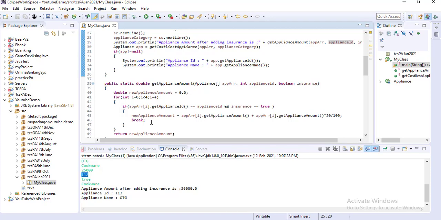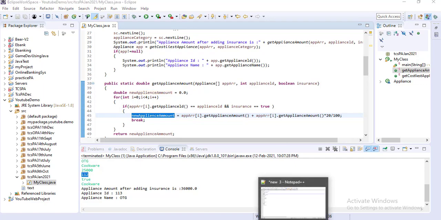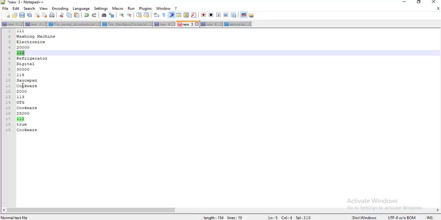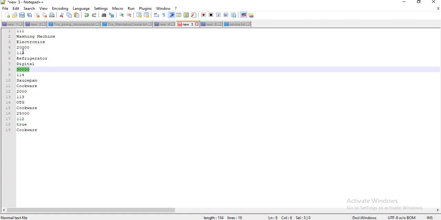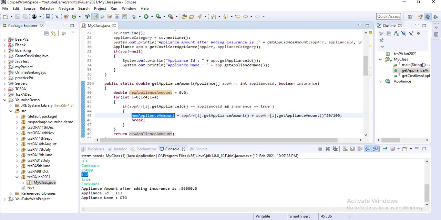For the second method, we have passed cookware. If it matches cookware, it finds the maximum amount, the costliest appliance.